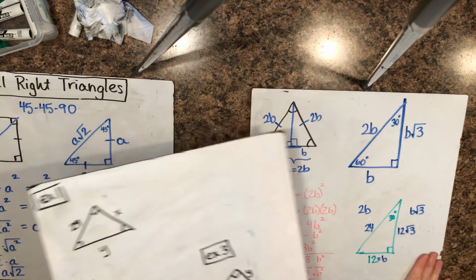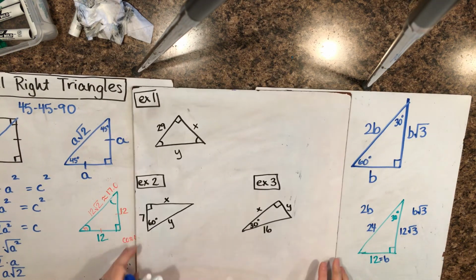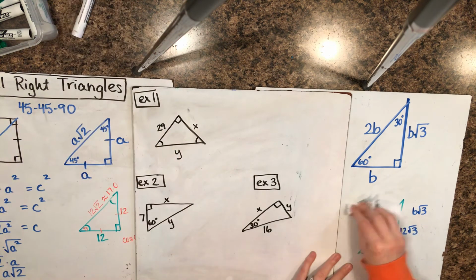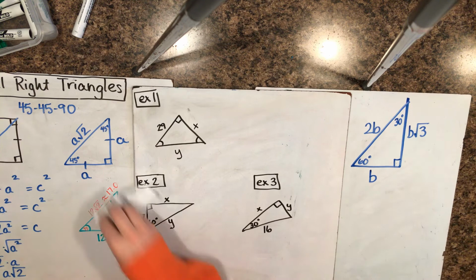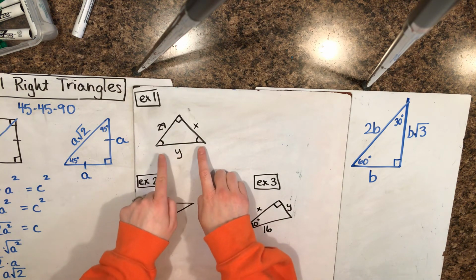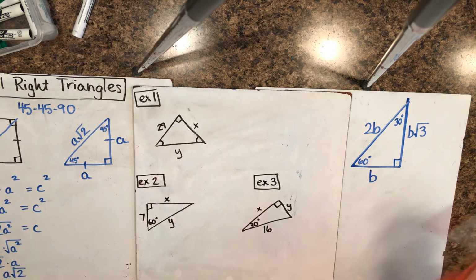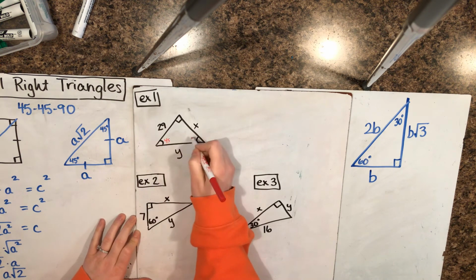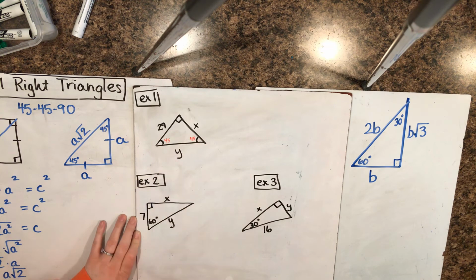Okay, spread this out a little bit so you can see my 2 blue triangles. I might even get rid of this so it's less confusing. If I look at example number 1, first of all, I have to identify that it's a right triangle. Ooh, these are the same. If it's an isosceles right triangle, then I know it's a 45, 45, 90. It has to be if it's a right triangle.